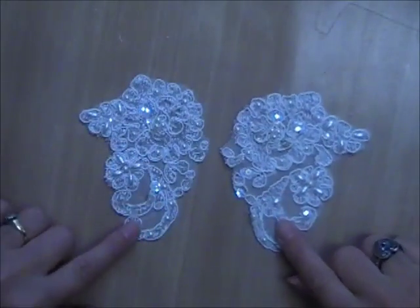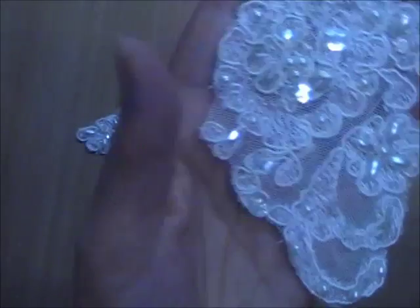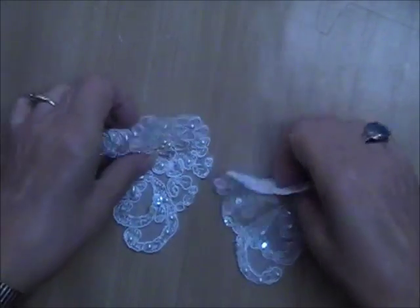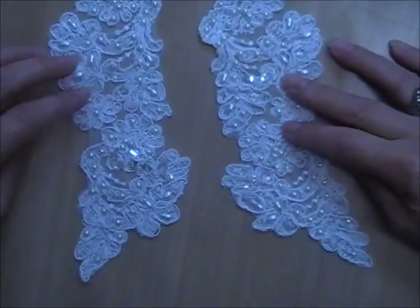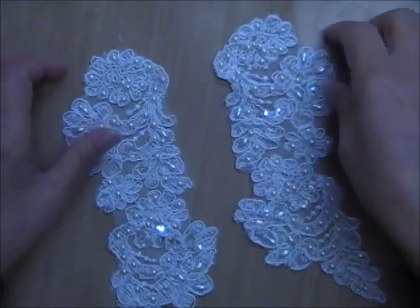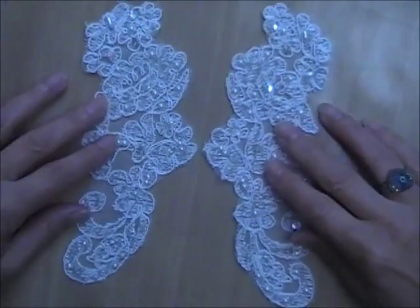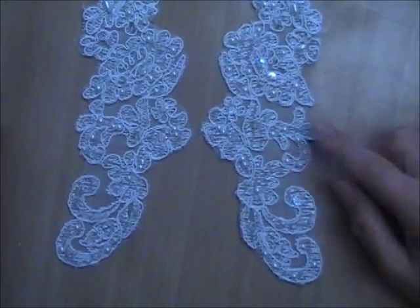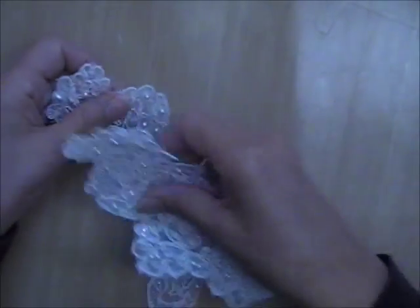This one has 2 of these. Pretty embroidery on those. 2 of this style, and these are facing pairs. Same design as that last one. And 2 of this style, same size as the last one, just a slightly different design.